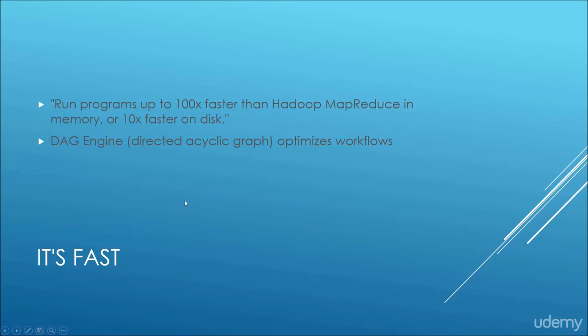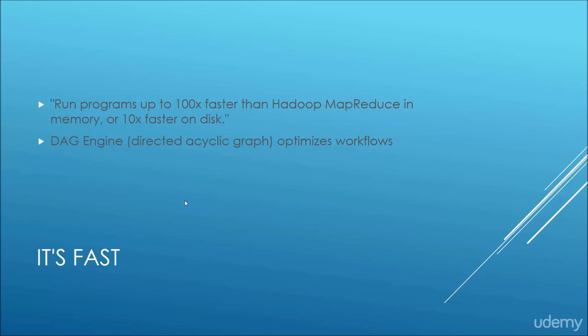Why do people use Spark? Well, it has a lot in common with MapReduce, really. It solves the same sorts of problems. So why are people using Spark instead of MapReduce? MapReduce has been around a lot longer, and the ecosystem and the tools surrounding it are more mature at this point. Well, one of the main reasons is that Spark is really fast.